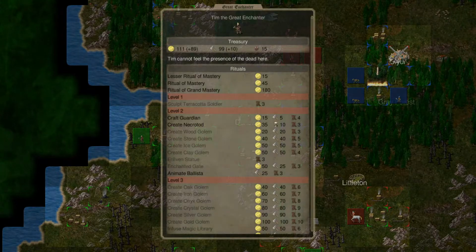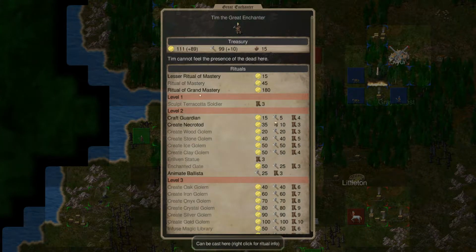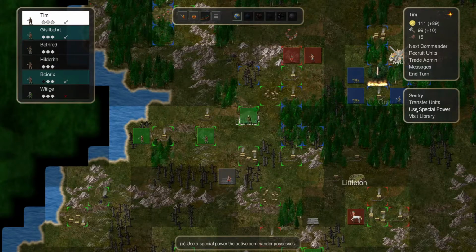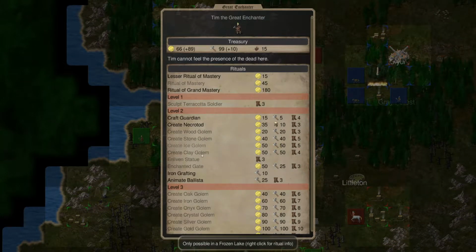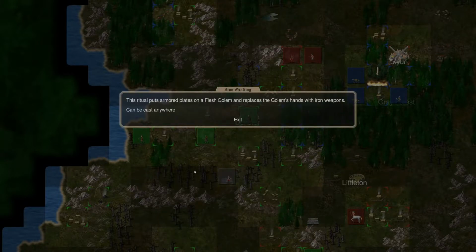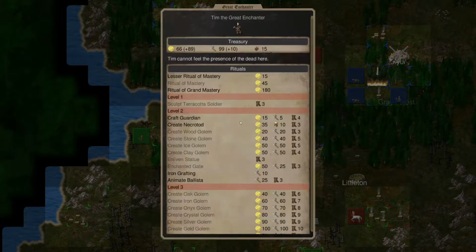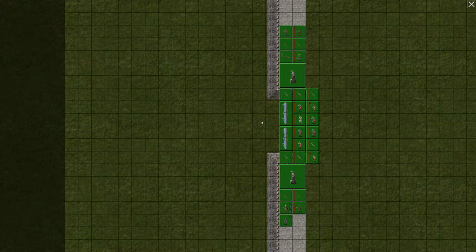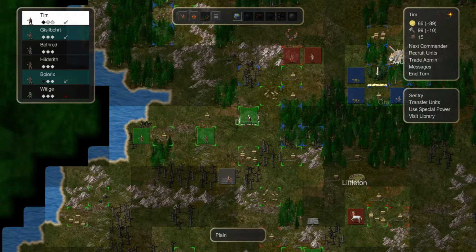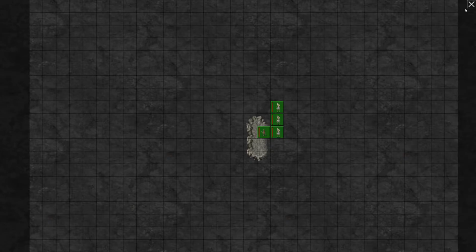Okay, let's go ahead and, you know what, we're gonna do a ritual of mastery, iron grafting. Alright, that is something that I never got, which would have been nice to have. Makes your flesh golems even better. So how many flesh golems do we have here? Just the one. I don't know how that works. Like, how many does it affect?